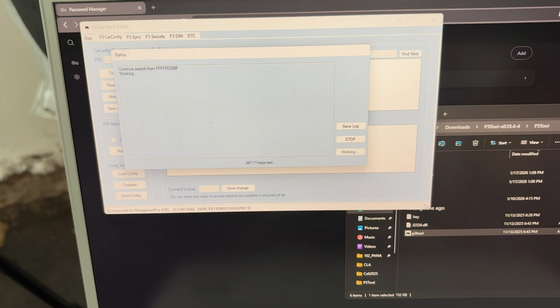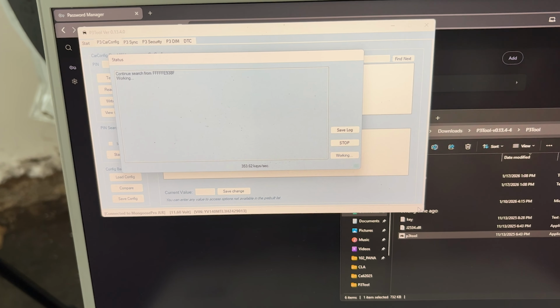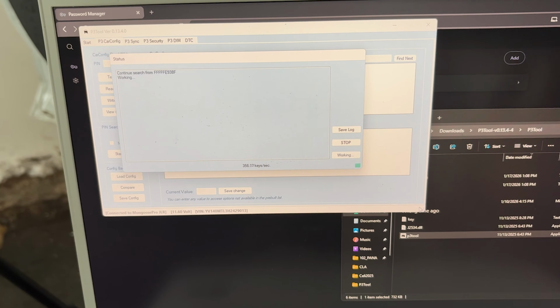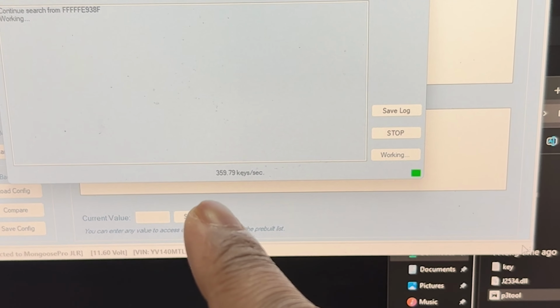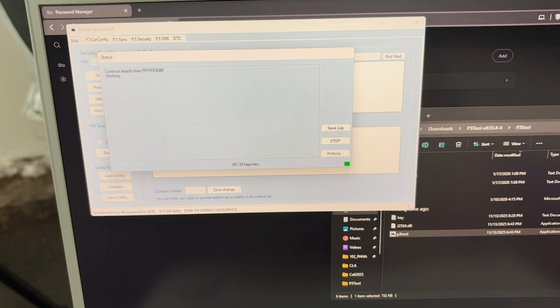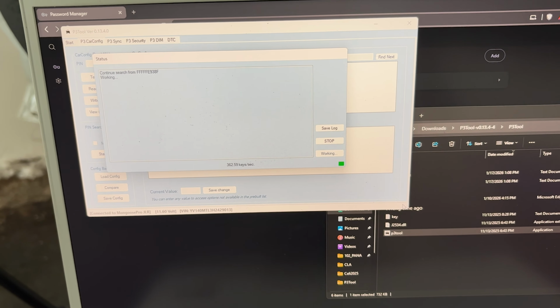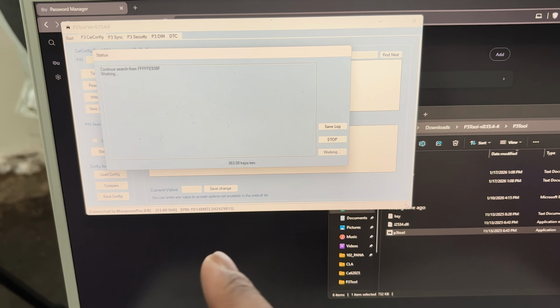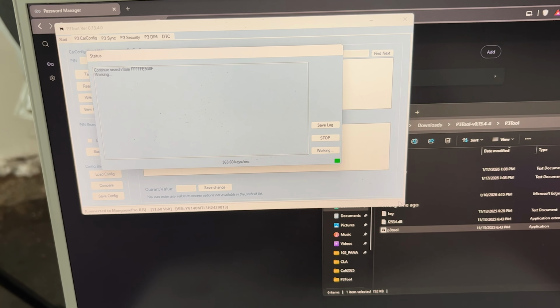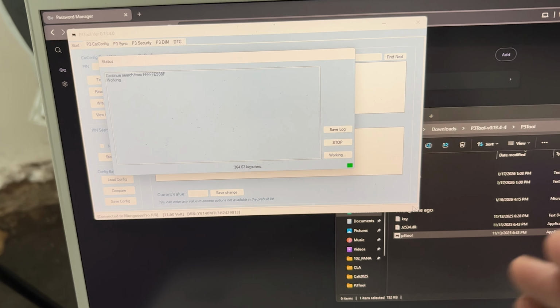So here I'm switching to my phone so that you can have a better sight of what's going on. And you can see that it's continuing a search from a previous search, and we're operating at approximately 358 keys per second, which is a little bit on the faster side. Most people are saying they're getting 250. Some people are saying that we can get a maximum of 500, but I have a relatively fast computer. So I imagine if you have a faster computer, this might be less of a problem for you. But as it stands now, this is what we have going on.